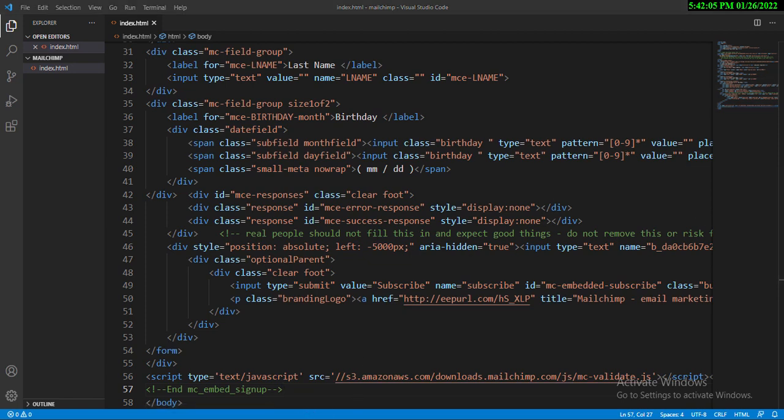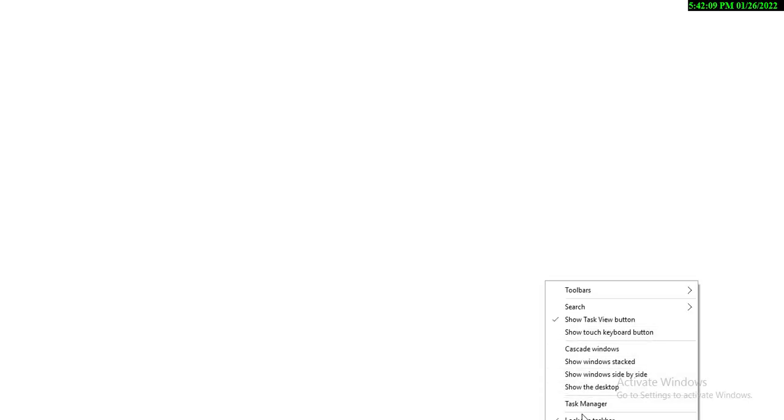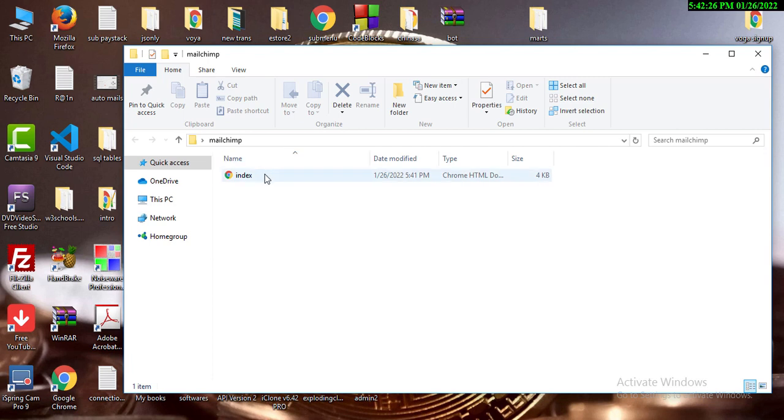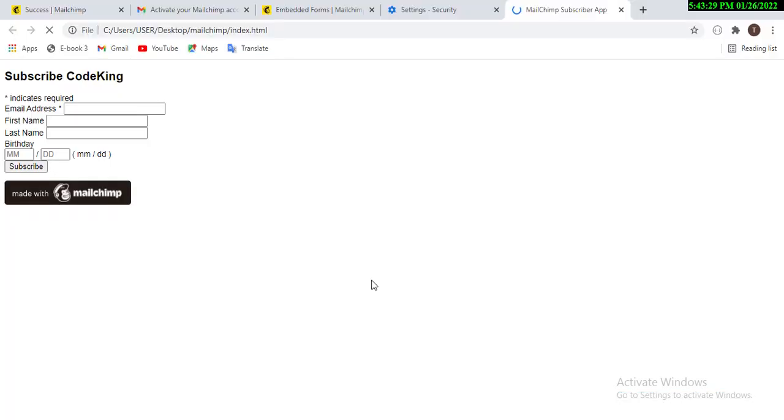So let's go back to our desktop. If you go to your desktop right now, I'm going to go ahead and open that particular file. So let's double click on this to open it with our browser and see what we're going to have. And this is how it looks right now. It doesn't have any style with it. You can style it on your own, and if you want to even get the one that is already styled, that is also there. But let us just go ahead and test the application right now as it is.